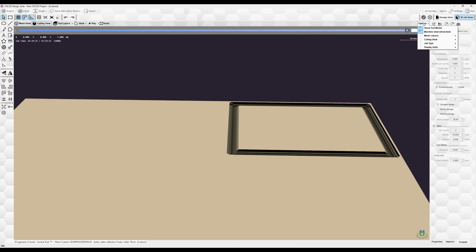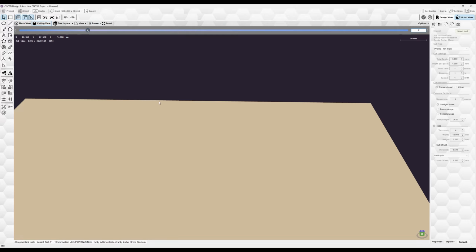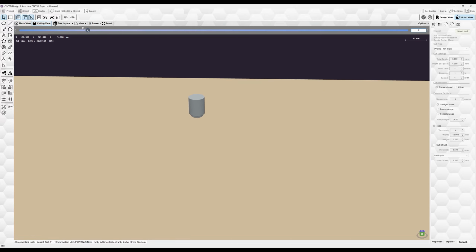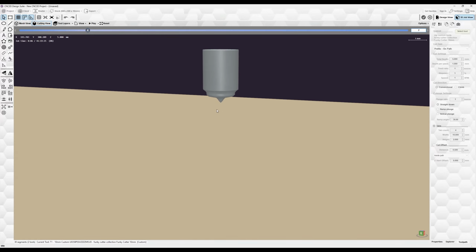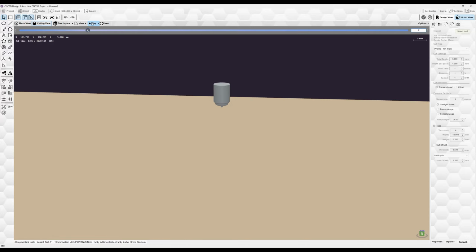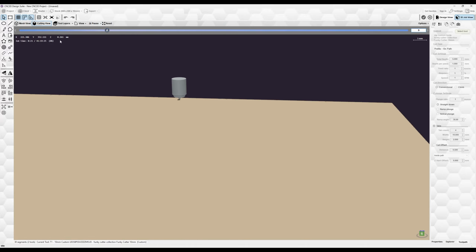Now, if you go up the top here to options, you can also make sure that show tool model is ticked. And when you go to run this job, if I just go here and pause this, it's actually got your tool profile on there. So you can see as it goes in and starts this job, I can see Z is very, very slow. I can see the Z is gradually plunging there.